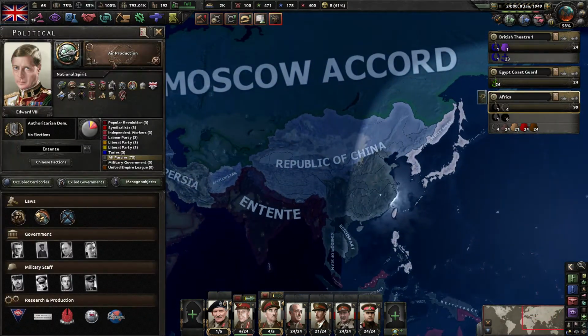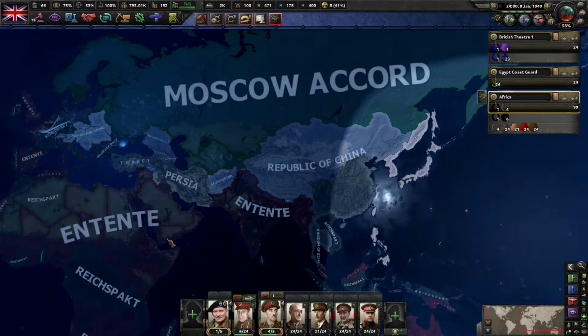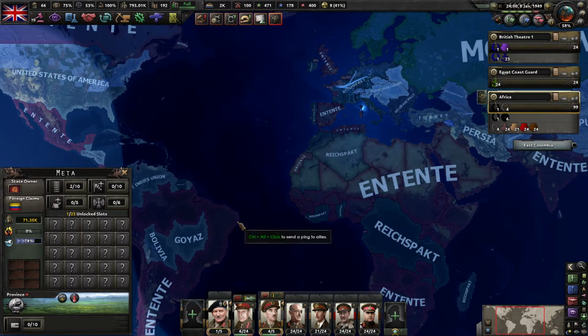We've done all the focuses for rebuilding the empire. And we clicked on all the decisions. I do regret a bit not absorbing the West Indies Union, given that they stabbed us in the back the way that they did. But yeah, that's it for this campaign.